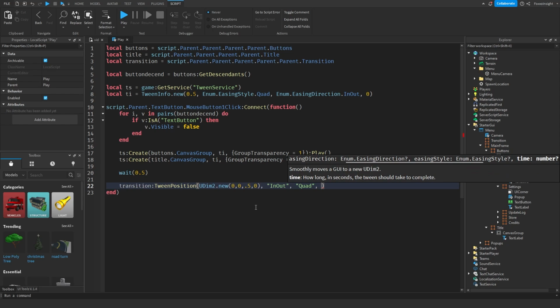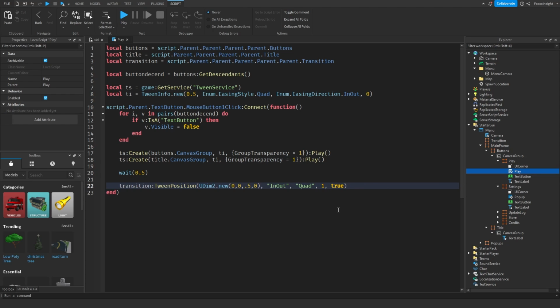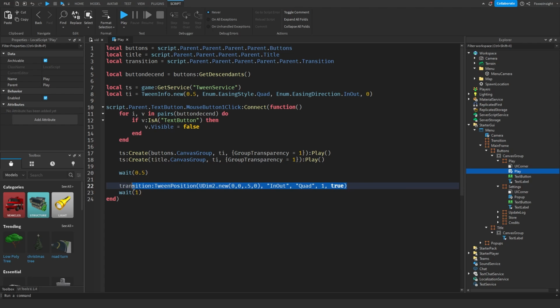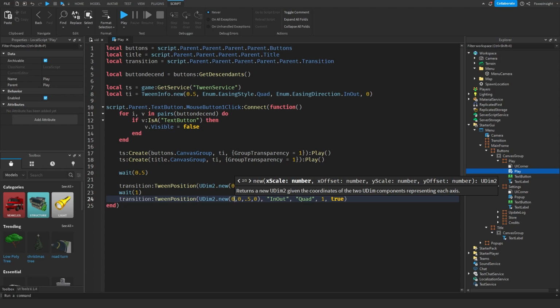And then the time for this one we'll do 1. And set that, and then just add true to the end. Then we're done on the transition tween, so what we'll do is wait 1, copy this, paste it again, and instead of 0, set this to -1.